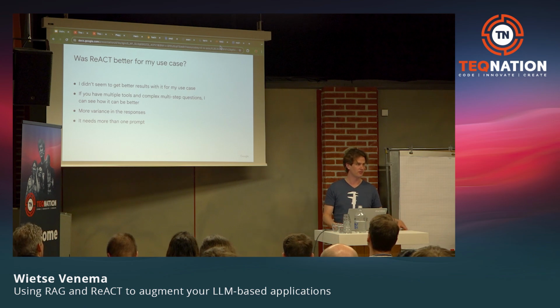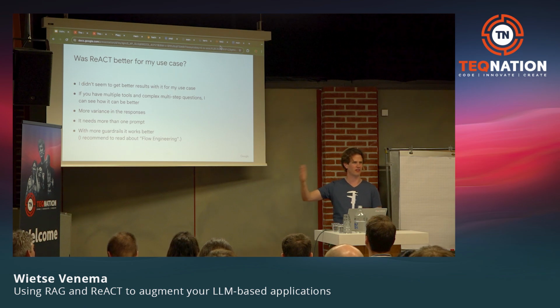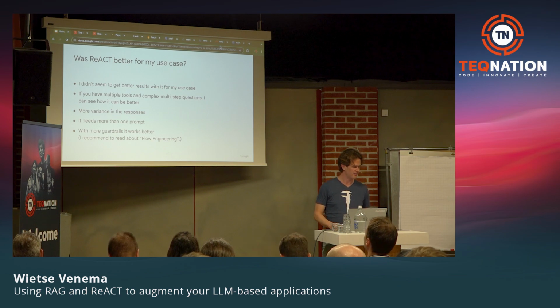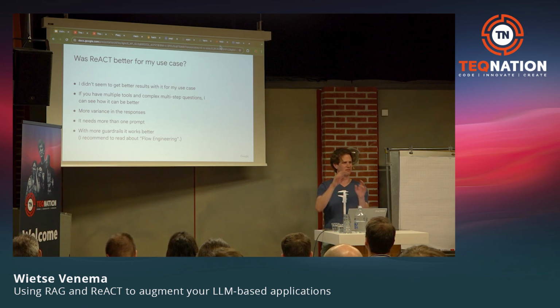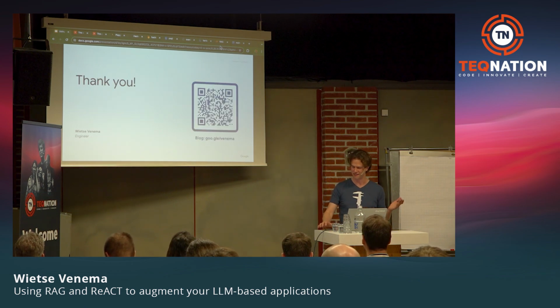And it needs more than one prompt to come up with a response, right? So that's another difference compared to RAG. I think it needs more guardrails, because it's just calling the LLM in a loop, and sometimes it would go on a completely weird thread and not come up with a reasonable response. I looked into flow engineering, where they say, okay, we're not calling the LLM in a loop, but we're adding a bit more guardrails, and we built a whole flow, like a graph of actions and different nodes. Might work better for the next talk, I think. So that's everything I have. I have time for questions.